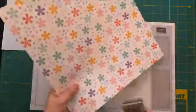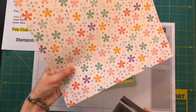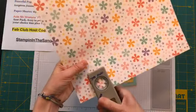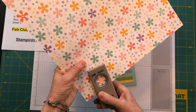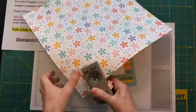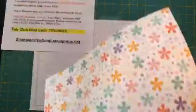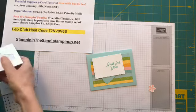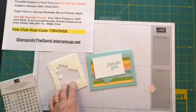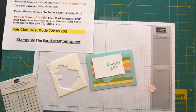So I want one of these pink flowers. I'm just going to take my punch and line it up and punch out my pink flower. I know it coordinates because it's a coordination release. And then I can start assembly. So I need my dimensionals again, and I need my glue.